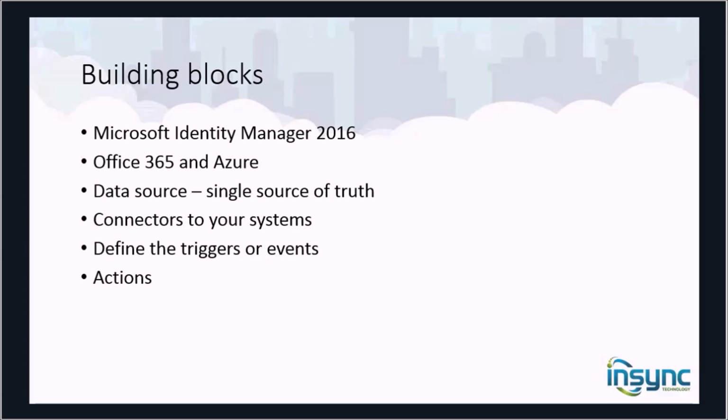So we want to be as close to TAS or Synergetic as the case may be, the two major ones that we see out there in schools. It's really built for Office 365 and Azure Active Directory. So if anyone's using Office 365 today, then this is a natural fit. What we're looking for is a data source or a single source of truth. Typically that's the school management system. So we pull that data and treat it as the primary key or the primary source of our data.